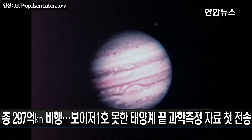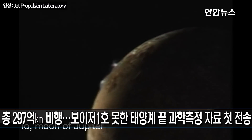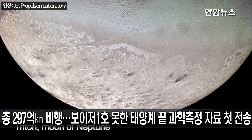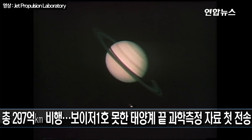Voyager changed our view of the solar system really. We saw active volcanic activity on Io, we saw the possibility of an ocean on Europa. Time after time we were discovering things that we had not really even imagined some years before the Voyager mission. What makes it so exciting is not only do we confirm what we thought we knew, but even better it tells us where we didn't know that there was something to be discovered.